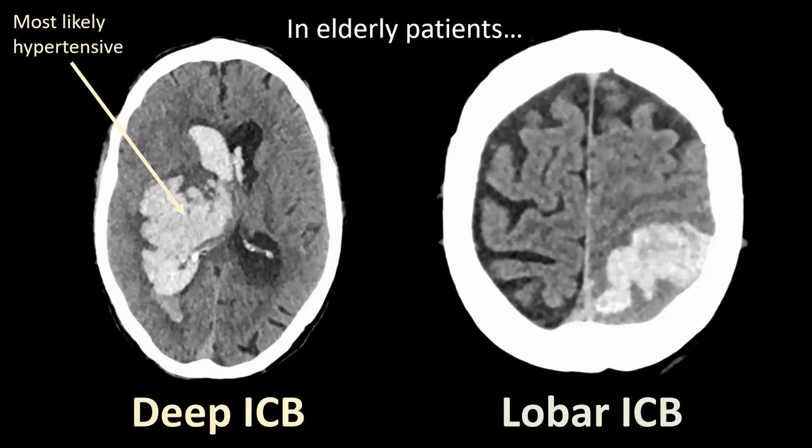These are two patients with spontaneous intraparenchymal hemorrhages. In elder patients, if you have a spontaneous intracerebral hemorrhage located deep within the brain, in the region of the basal ganglia for instance, it is very likely going to be a hypertensive hemorrhage. Also notice that this hemorrhage has ruptured into the ventricular system. If you have an intraparenchymal hemorrhage located superficially in the brain, a so-called lobar intracerebral hemorrhage, in an elderly patient, it is very likely that it is going to be secondary to so-called cerebral amyloid angiopathy, which is a disease causing weakening of especially leptomeningeal and cortical arteries due to the deposition of a certain protein, amyloid protein, in the vessel wall.